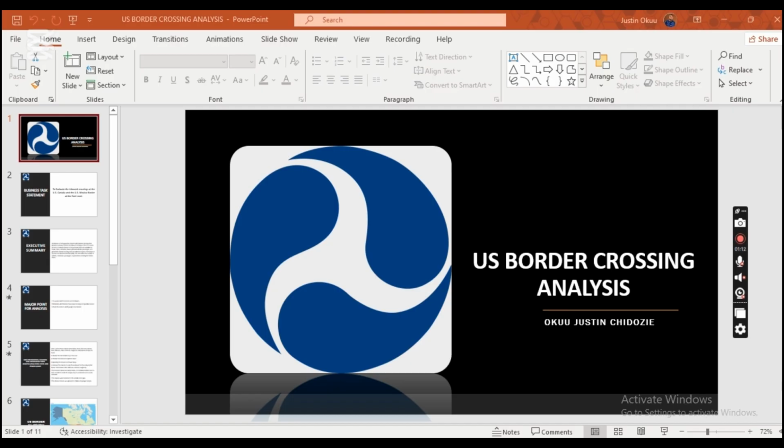Then the second one is the preparation phase. You have to prepare yourself, prepare your mind, prepare the team, and prepare all the tools that are needed for the project. And also prepare the data sets, get the data sets wherever they are going to come from. Is it from web scraping, from a particular website, or from the company's database? We have to know where the data is coming from and understand it, then you'll be able to think about which of the tools is okay for this particular job we're going to do.